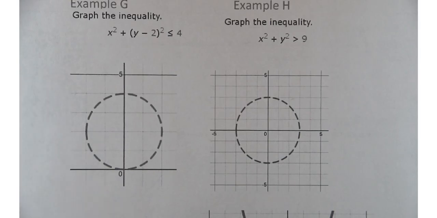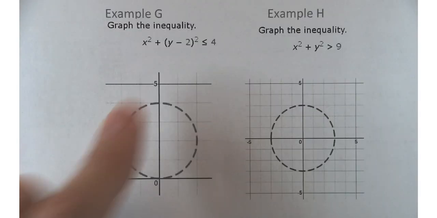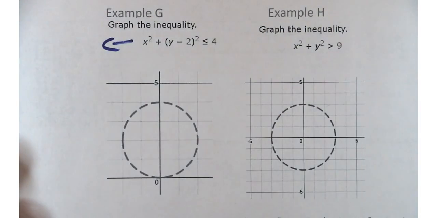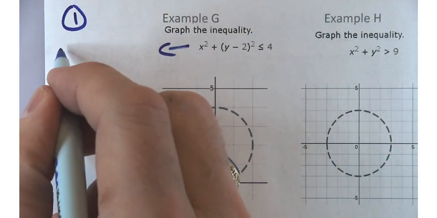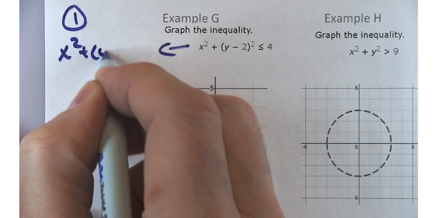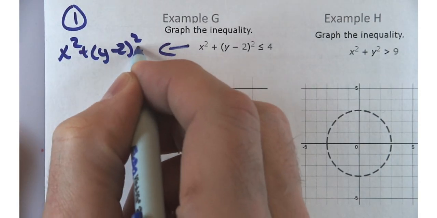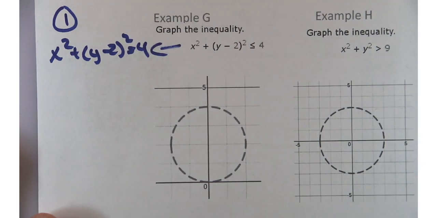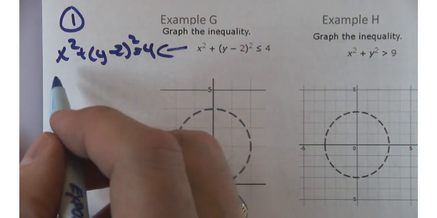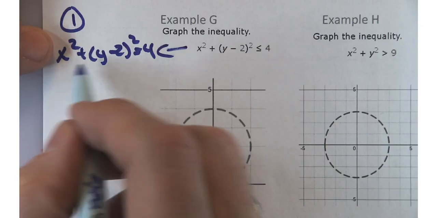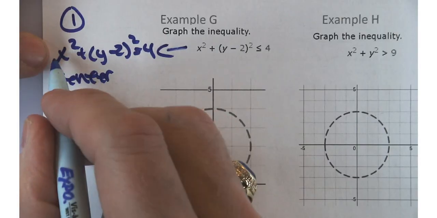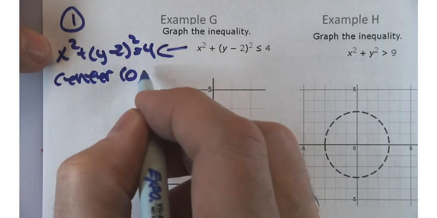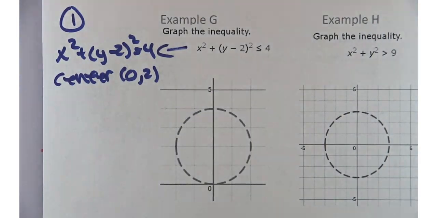Now, I'm not sure if and when you've seen the graphs of circles, but this is a nonlinear inequality. You are going to start the same way. You're going to start with x squared plus (y minus 2) squared equals 4. And that's a graph of a circle. If you look at what makes the squared terms equal to 0, the center is at 0 for x and 2 for y. What's the radius of the circle?